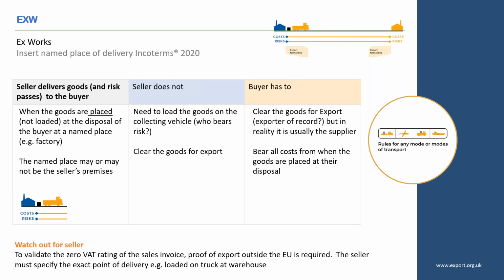And if I look at the UK, you have to have an EORI number to do an export customs declaration. And it's most likely that the customer does not have that reference number in the UK. If that is the case, then it will be the seller who would use their EORI number, and it could put them at issue because the customs declaration will be made in their name and not their buyer's name.